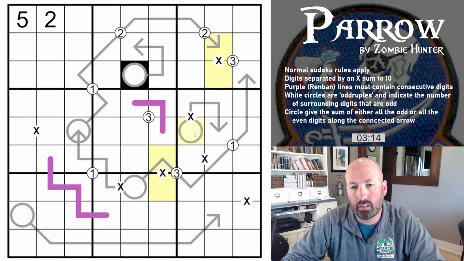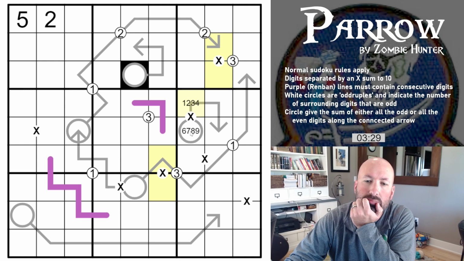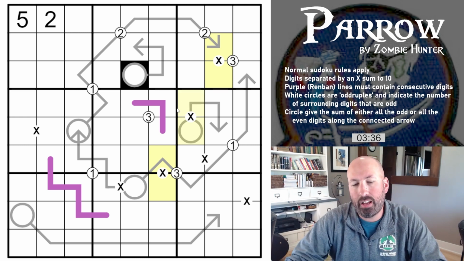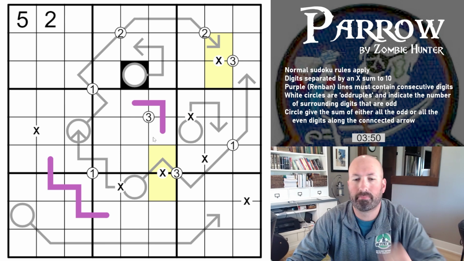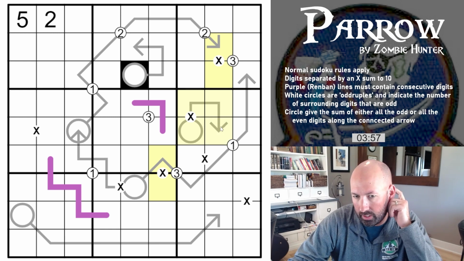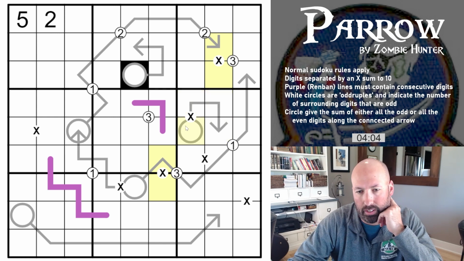Right, but... well, either way, we know this is the bigger of the 2 digits, right? Is that necessarily true, though? It's not necessarily true, because let's imagine you had 4 and 6. These could be 1 and 3, and you could be summing all the odd digits here. So they would all have to be odd for this to be odd.